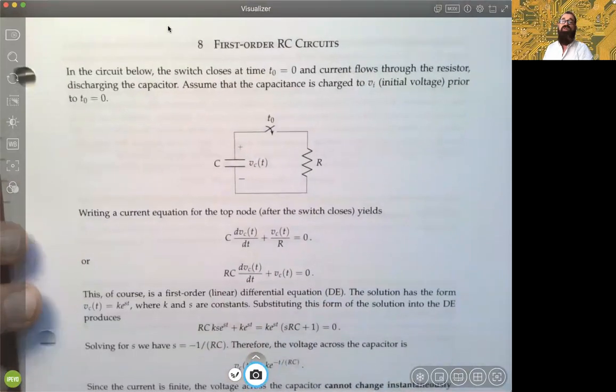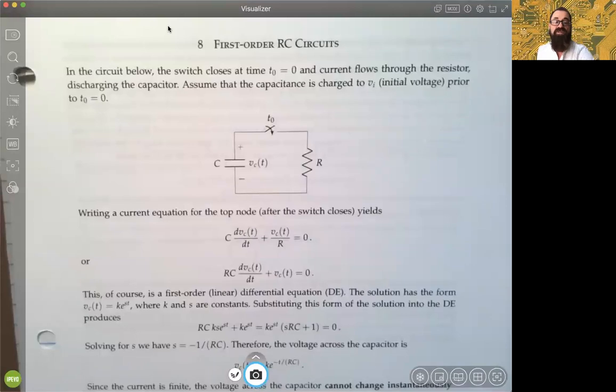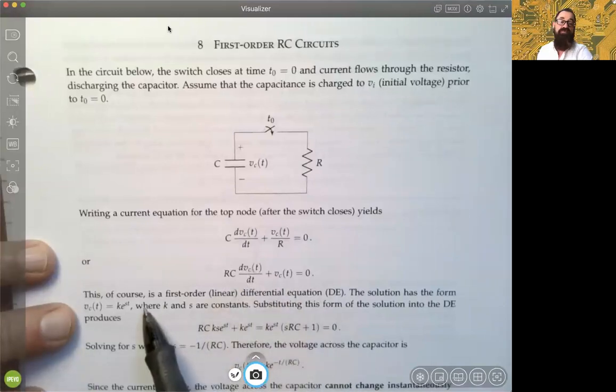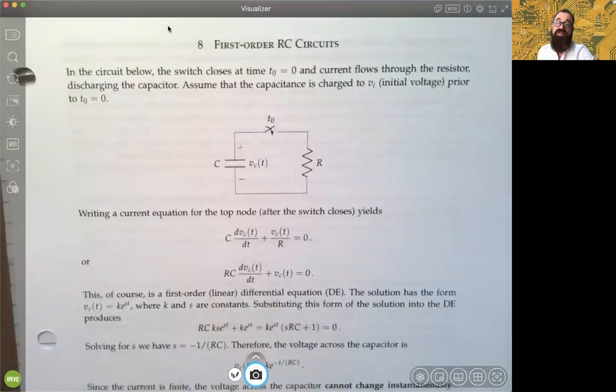And if you recall from differential equations class, this is a first order linear differential equation. The solution to this type of equation, in other words, looking for voltage functions such that a constant times its derivative plus the function itself gives you 0, means the function is going to have to be exponential. Because to be additive, the only kinds of functions whose derivatives take the same form or shape as the original function are exponential functions, right?